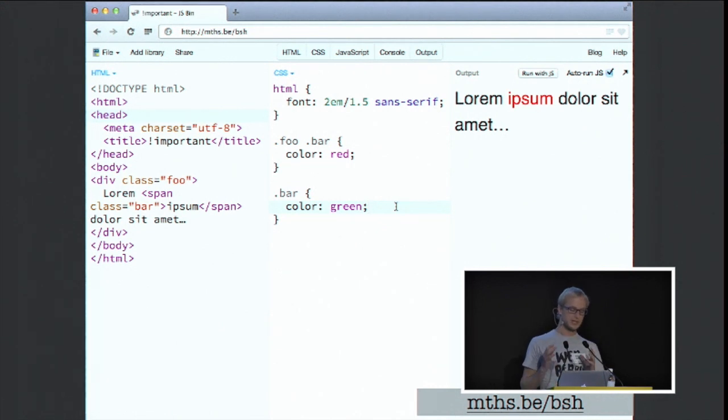So whenever there's a conflict between two selectors in CSS, then by default, the last one in the source code wins, but in this case, the specificity for both selectors is different. The one with the highest specificity wins, regardless of the order in the source code. So here, the specificity of the first selector with the two class selectors in it is actually higher than the specificity of the last one, and that's why the color is red and not green. Again, I'm sure this is nothing new to you.